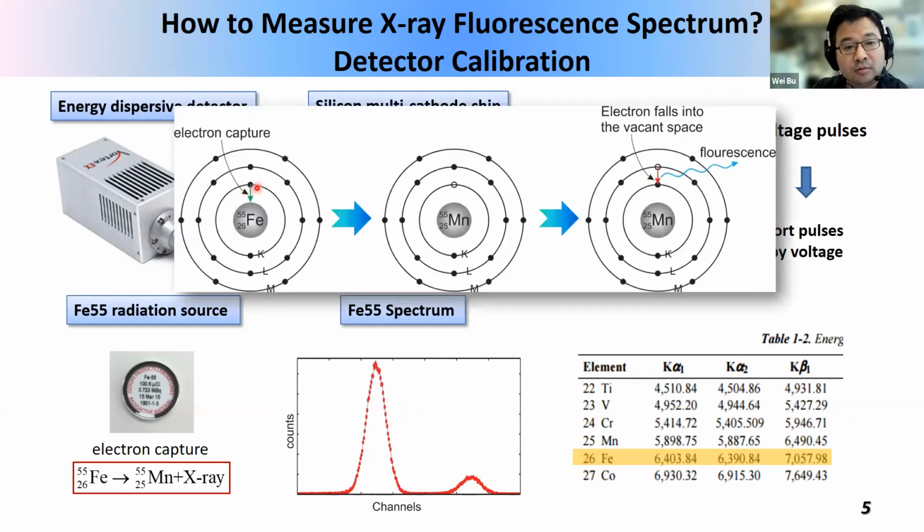Okay, let's look at this electron capture process. So we have nucleus iron-55, and it can capture one of the electrons from the inner shell to decay to manganese-55. At the same time, it leaves an empty spot in the inner shell. So after that, the fluorescence process happens. This fluorescence actually is not from iron, it's from manganese. So instead of iron, these two emission lines are from manganese. So we can convert them from channel to energy.